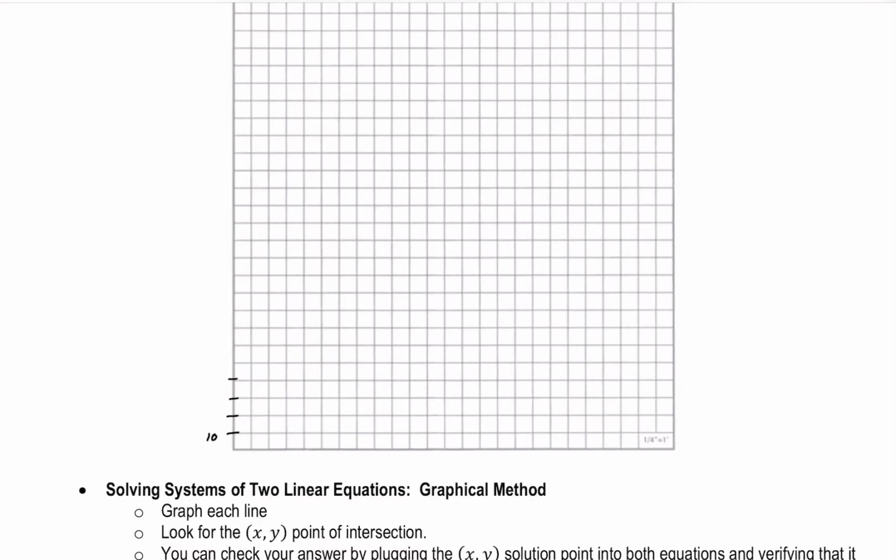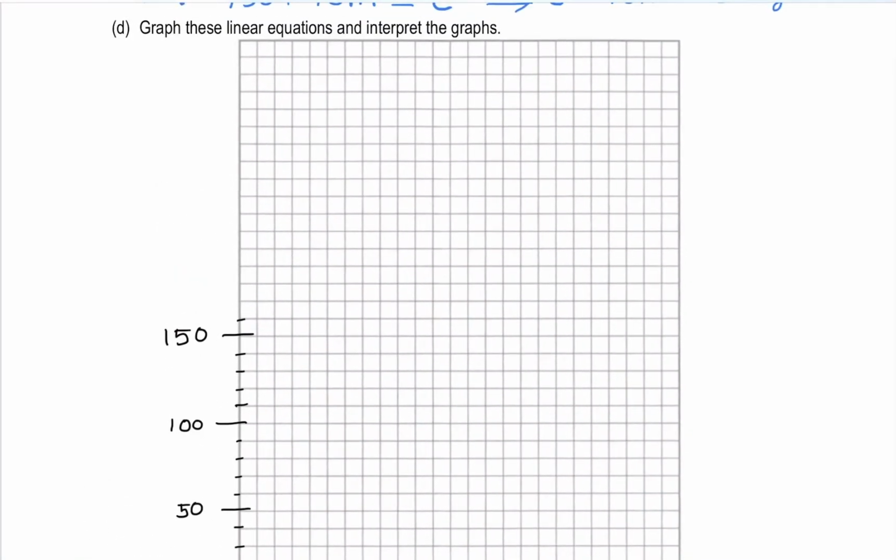So 20, 30, 40, 50. Each one is an increment of 10. So 60, 70, 80, 90, 100. Keep in mind, I had to make it big enough, 1, 2, 3, 4, 5, in order to fit costs that are up into the hundreds. That's why we're counting up by increments of 10. All right, that's probably enough here. So this is my y-axis, and I'll say this is the cost, in dollars, of our memberships. Now, along the x-axis, we could just use increments of 1.